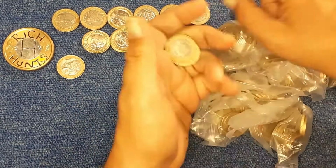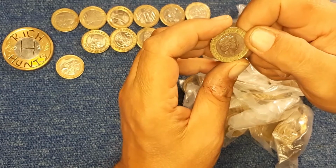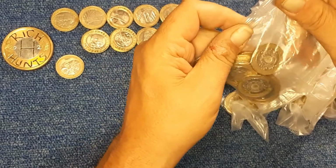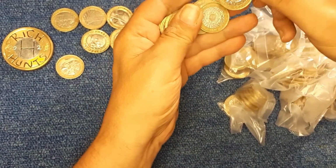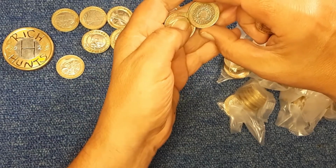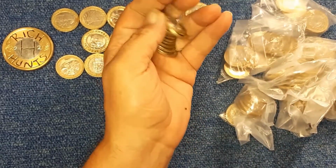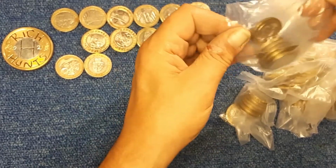Marconi, wireless transmissions. No, it's okay. I thought it was a dodgy one for a minute. It was just a bit beaten up. Or at least I think it was just a bit beaten up. I'll find out when I take it back to the bank. Very shiny 2015. No rotation though. And Golden Guinea. That one's down there, theoretically, above face value. I don't keep all the guineas I find, if I'm honest. Again, it's one I do keep if it's in nice condition, but I have a fair few put away.